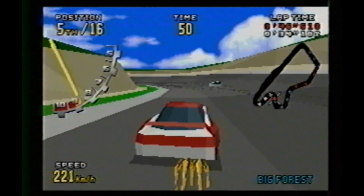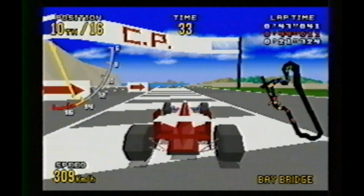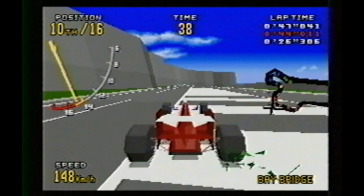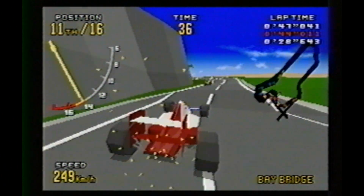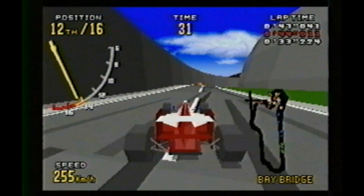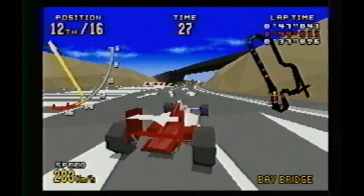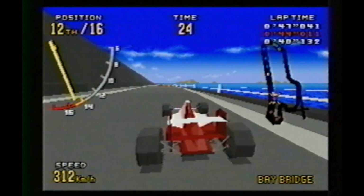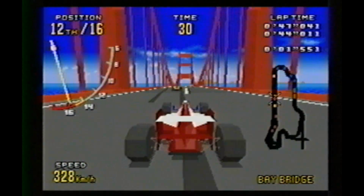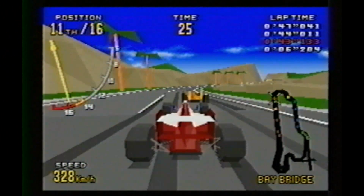You're rewarded with some pretty sweet music every time you hit a checkpoint. The steering in this game is a bit twitchy. You probably notice there's some wild jerky movements when I'm driving. The stock car has a tendency to drift and slide more than the other two. This game does not have analog controls, so you're playing with a D-pad. Obviously you can accelerate, brake, and have manual or automatic gearbox.